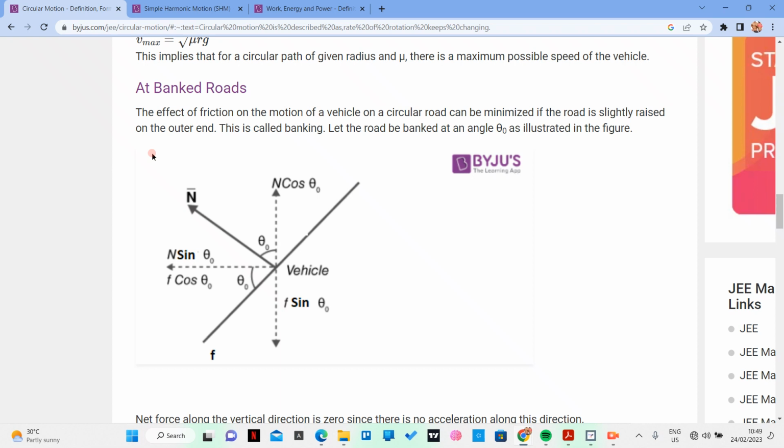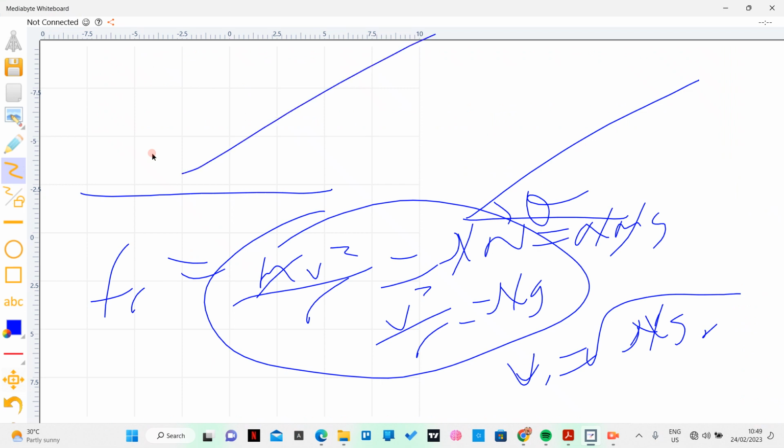Now imagine you have an inclined surface and you are placing an object on it. The object will want to come down, yes? So there will be friction trying to oppose that. That means your frictional force, rather than going in the same direction as the object's motion, will be trying to drag the object downwards. So it's not the entire frictional force that helps the vehicle make a successful U-turn when the road is banked.